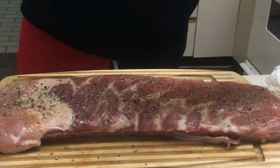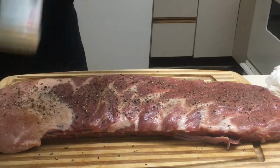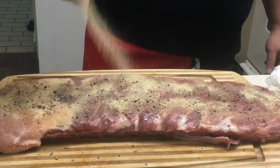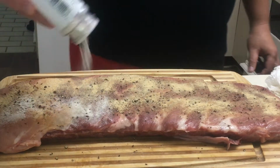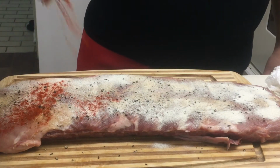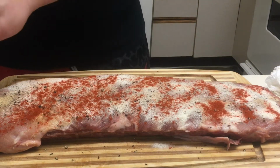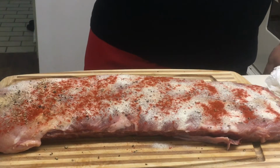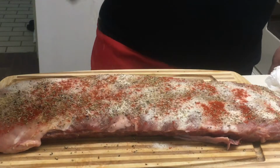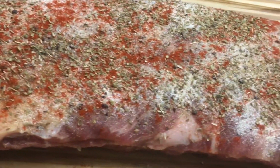tablespoon of coarse sea salt, and 2 tablespoons of garlic powder, and 2 tablespoons of onion powder, a tablespoon of paprika, and lastly a tablespoon of dried oregano. And this is what it looks like, guys. Oh, overcrowded condiments.